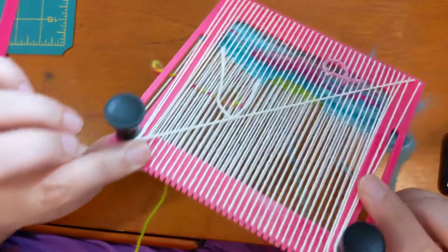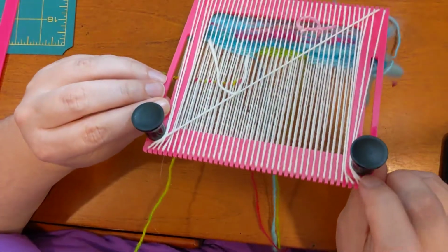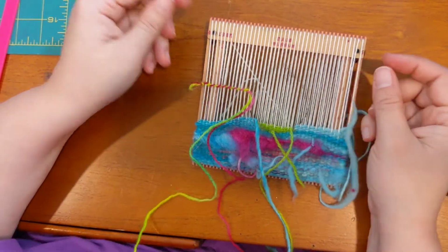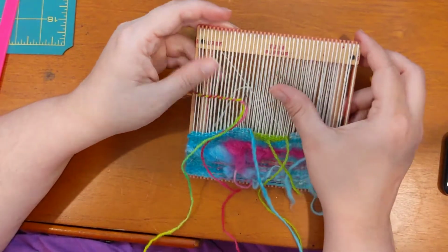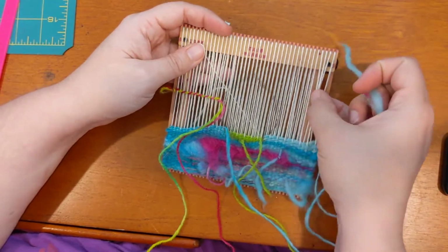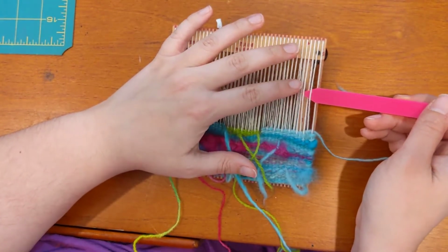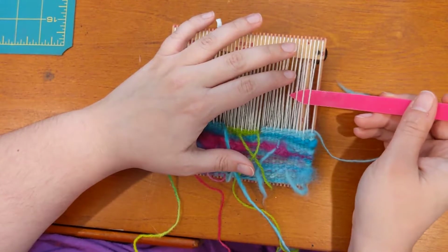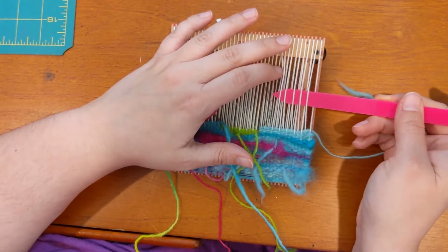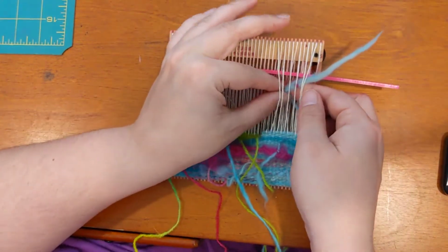Another tip, if you're wanting to weave the full length, don't actually warp it directly at the tippy top. Go just a smidge down. Because my warp has become looser, and I personally want to make it more taut, I can't because I can't adjust it any further up. So if you're wanting to weave the full length, just make it a hair shorter. And that way you can adjust your tension if you need to.